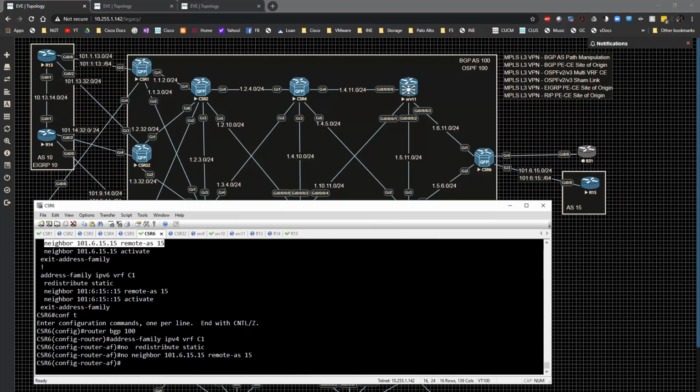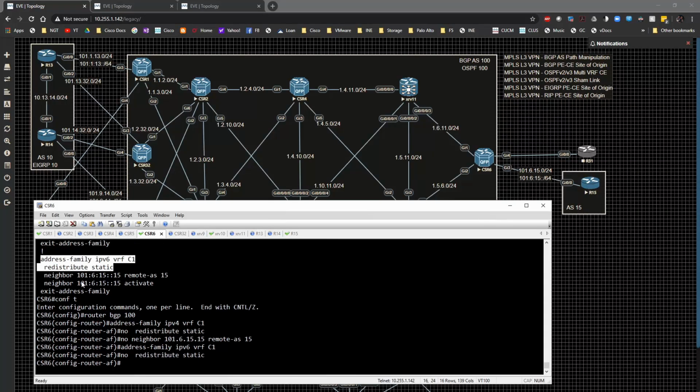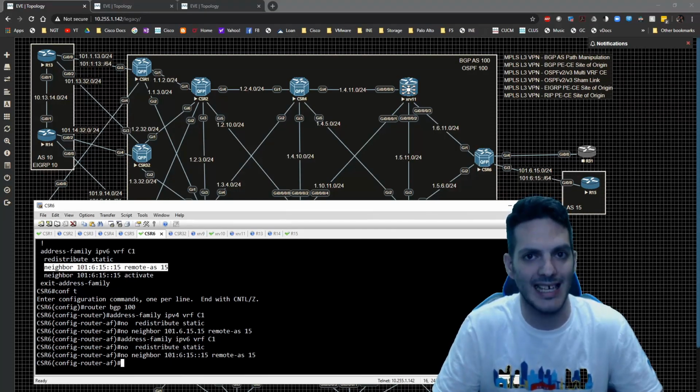The adjacency doesn't actually exist because router 15 isn't running any autonomous system. I'm also going to do the no redistribute static for IPv6 and pull this neighbor statement out as well. So CSR6 will basically be a blank canvas for our next setup.